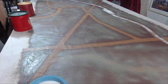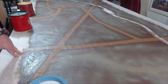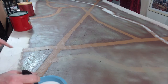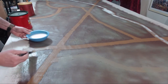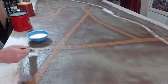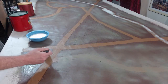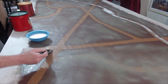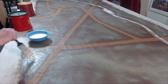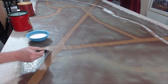I'll be right back. All right, guys, now we're getting ready to go ahead and flock. I'm going to flock this one little corner here where you can see it. Now when I put the glue on, I'm going to be very liberal with the glue. And remember, just be very careful not to put glue somewhere that you don't want grass to stick to, right? I say grass when I mean flock, but you know what I mean.